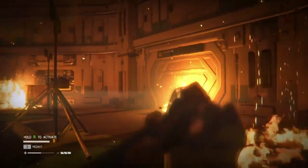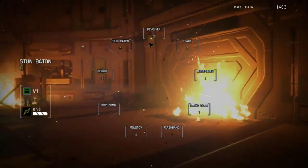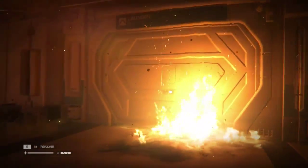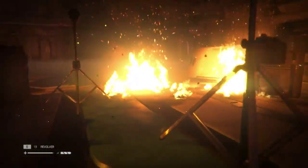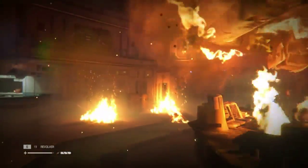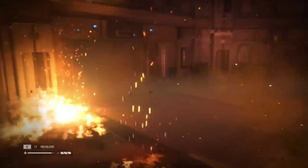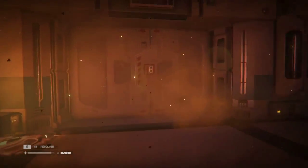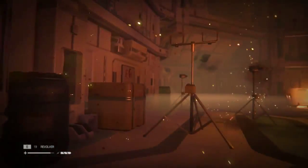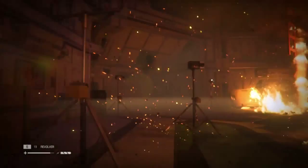There we go — much better. Keeps giving me my stun baton, which is rubbish because we can't do anything with it. This looks like something I can't get to. I'm going to go back and use the first bit — just going to walk, there's fire everywhere. And we can get through here? No — so where are we supposed to escape to? There should be a vent or something somewhere around. Oh no, we've only got one door.